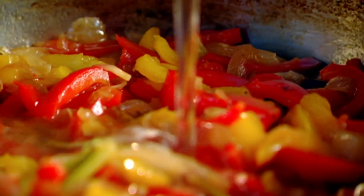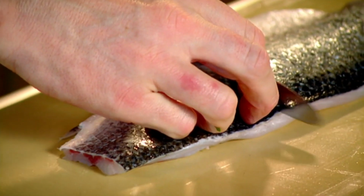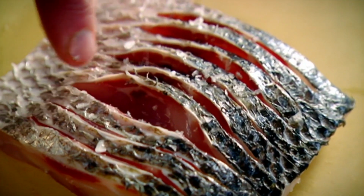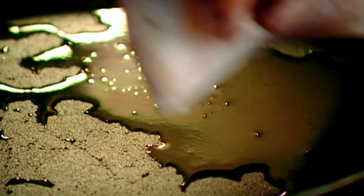200 mils of water. Simmer. It's fresh, it's vibrant, and it goes brilliantly with the sea bass. Blitz. Absolutely beautiful bass. Score. Salt. Thyme. It just so perfumes the sea bass. Olive oil. Skin side down.